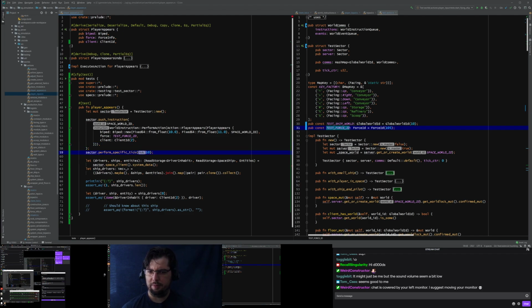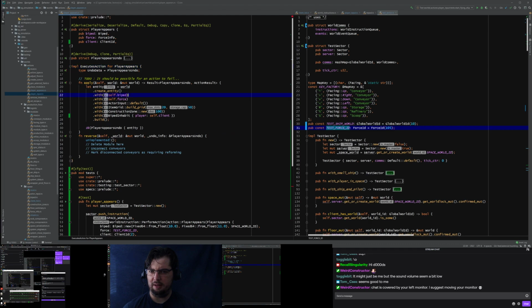Okay, so then we perform some ticks, so everyone should get this action and execute it. And then I've got a few questions to ask. One is, is there a biped in the world? So for the sector, we can get a space on the client, we can get a space on the server. Let's start with the space on the client. We want to know if these different classes that I've created here, which ones are most important to me to test at the moment?